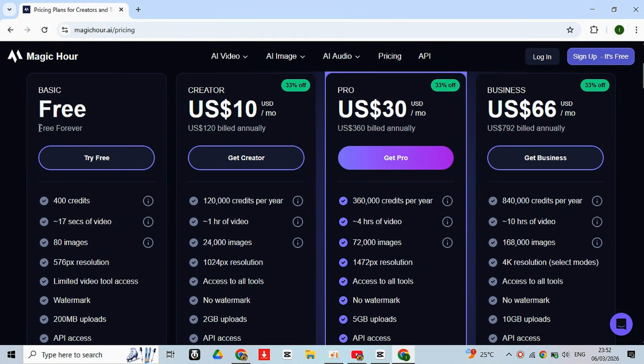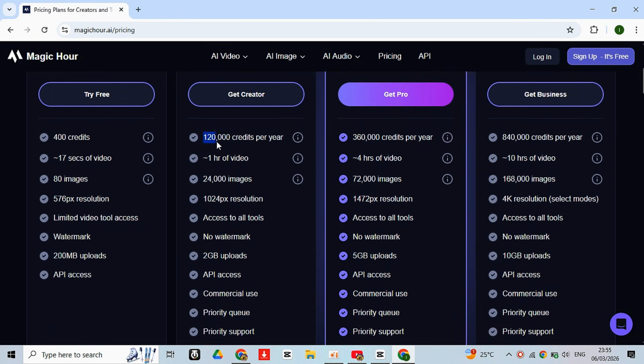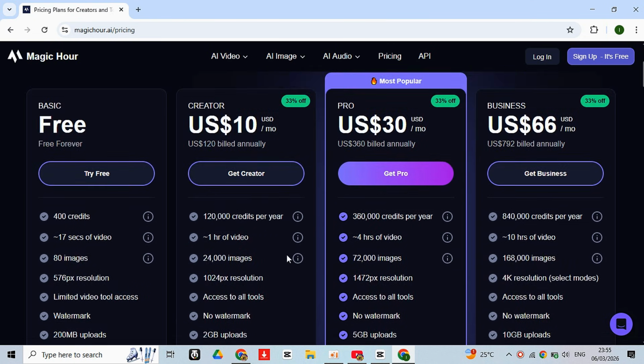There's also a genuinely usable free tier. You get starter frames and daily free frames, and the credits don't expire, which is rare in AI tools. If you decide to use it consistently, the creator plan sits roughly in that $10 to $15 per month range, unlocking more frames, higher resolution, and removing watermarks. For creators making content weekly, that pricing is relatively accessible compared to most pro-level AI tools.